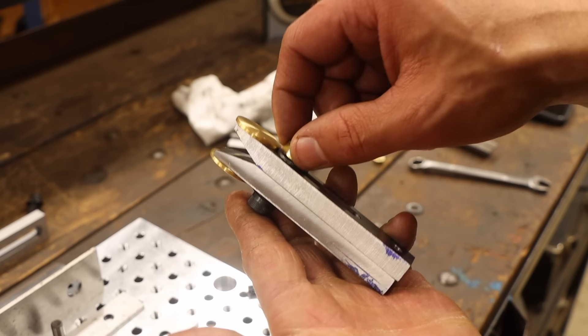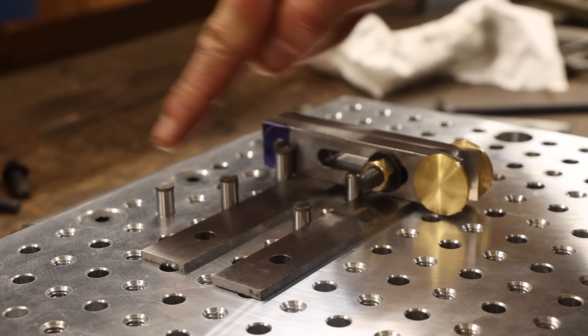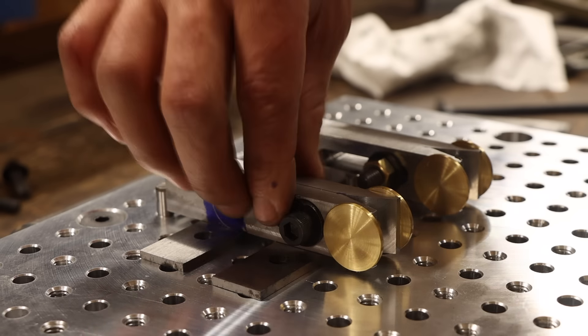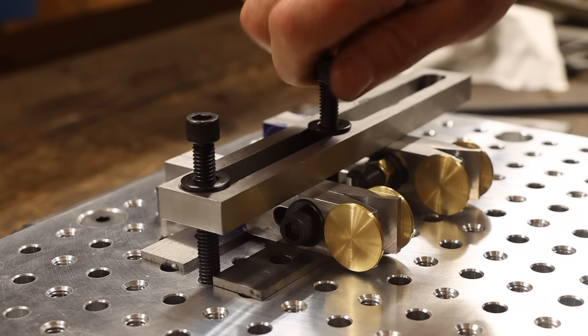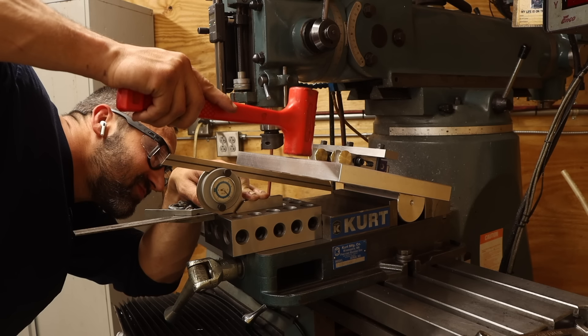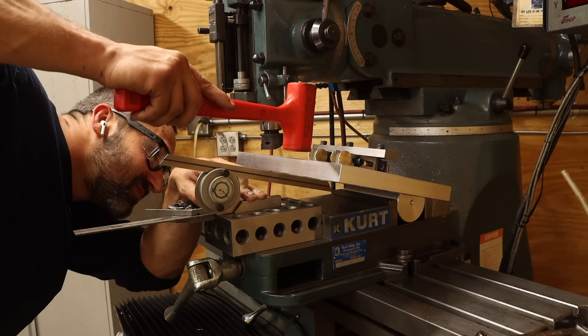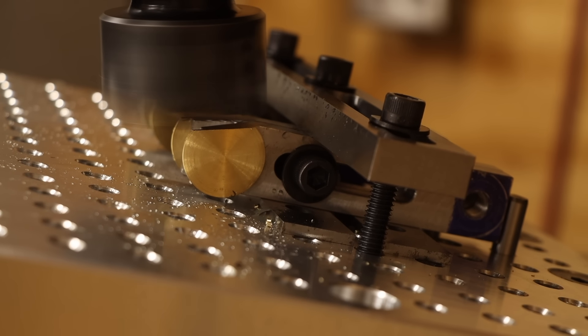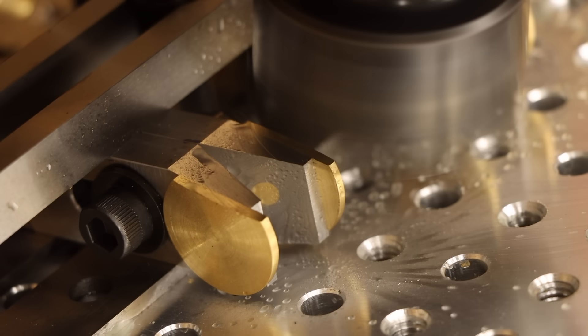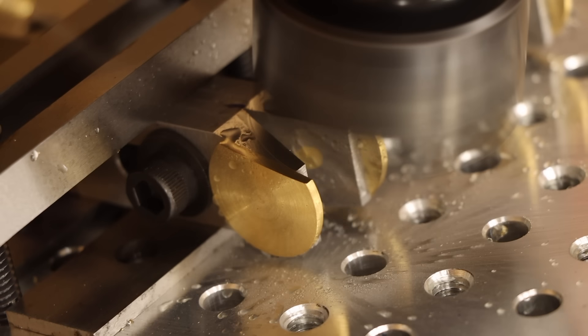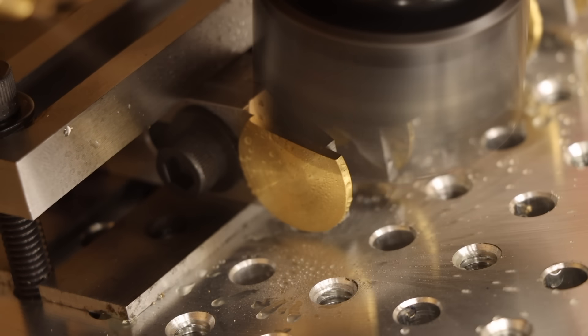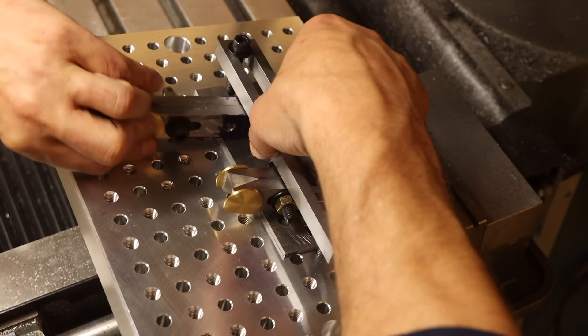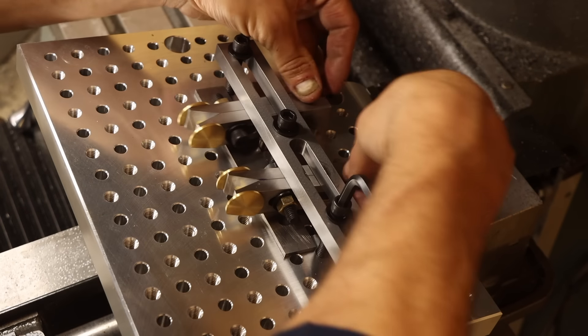For these, I'll screw the bars together in pairs. And to locate the pairs on the plate, I'll use three dowels like so. Then bring the strap clamp in like before to hold everything down. The angle this time is a bit shallower at 13.1 degrees, so I'll tap it into this position. Then send the fly cutter on its way. And in this case, rather than scribe my stopping point, I'm just going to go until I intersect the first set of chamfers. Cutting the other sides is the same process, but rather than break down the whole setup, I can leave it right here in the mill and just flip the clamp pairs over on the plate.